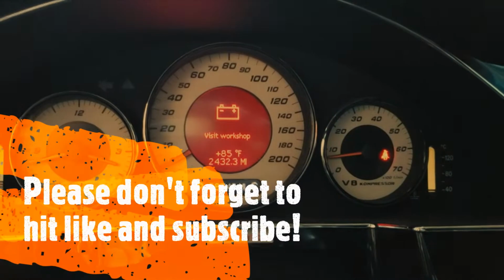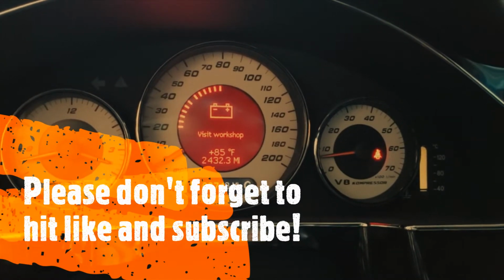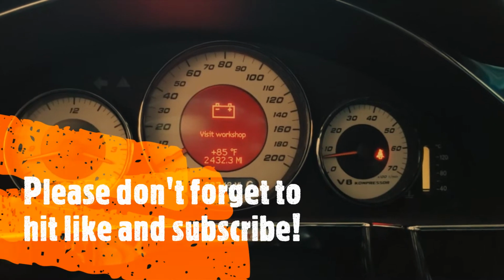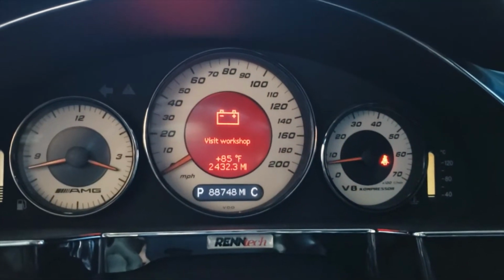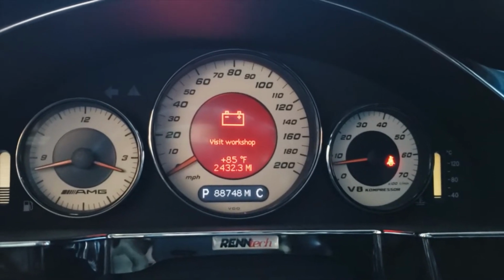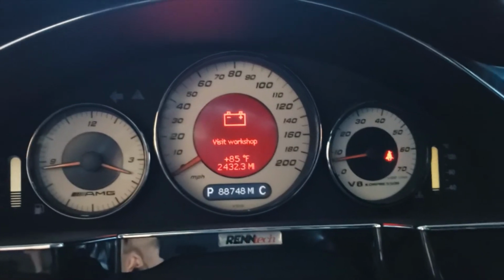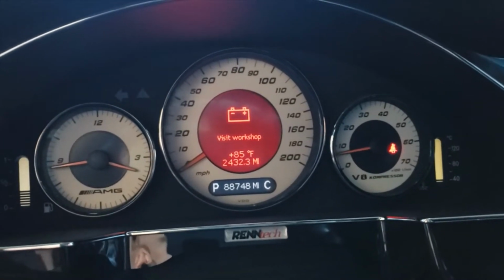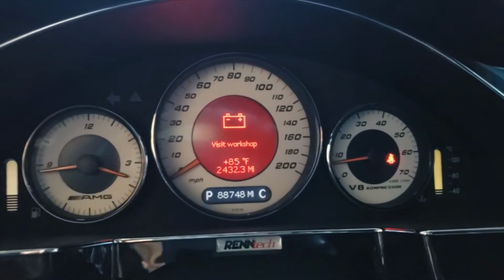I got this battery light on. Looks like my auxiliary battery is bad, and I checked for a replacement, and the dealer's replacement is about $150 to $180 just for the battery. And I found a different company. They sell batteries for $40, brand new with warranty. It's the same style battery, so I'll be installing it and I'll show you that it will fix the problem.